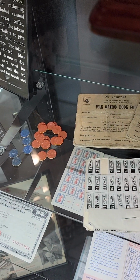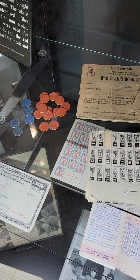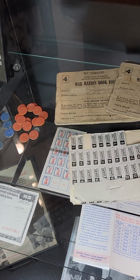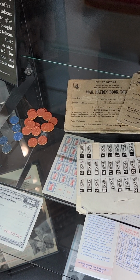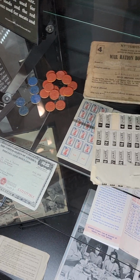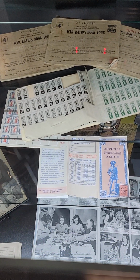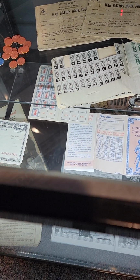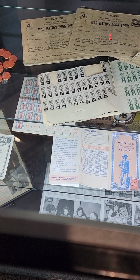Now these are currencies that they had back then, because most of all the metal that we needed back then for currency was used for ammunition and things like that. So they had what they called wooden nickels, wooden pennies, things like that. And each one, the colors actually made a difference in what the value was. There's banknotes, promissory notes, things like that. They had to have promissory notes because of the lack of currency. So they would give a promissory note to the bank or from the bank to whoever they were paying.